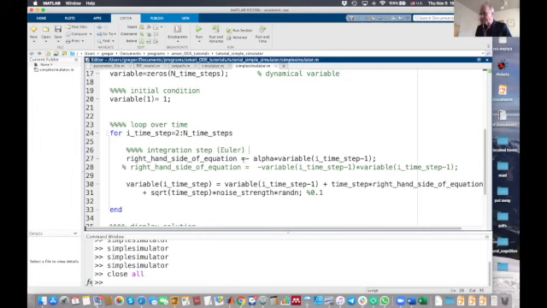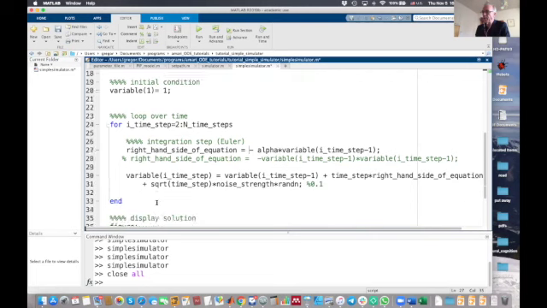So on the right-hand side, you have minus alpha times x, and then I'm putting in the x at a particular time. I call the time step also not just i, because that could lead again to typos. I call it i time step, minus 1. This is the past value. That will be the right-hand side of the equation.